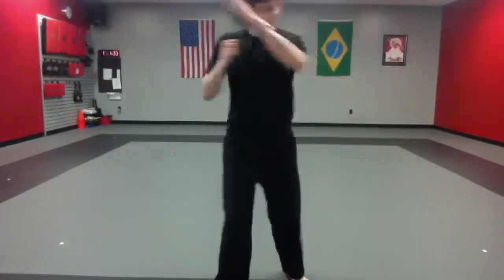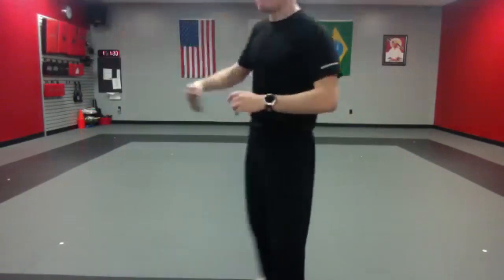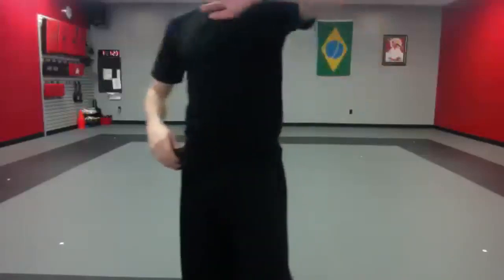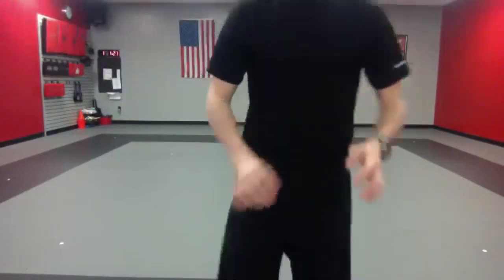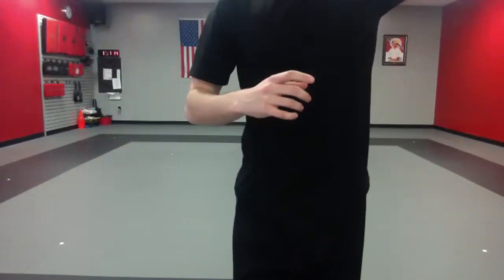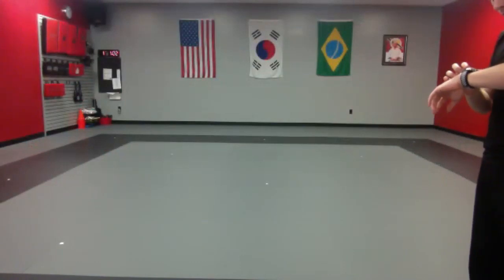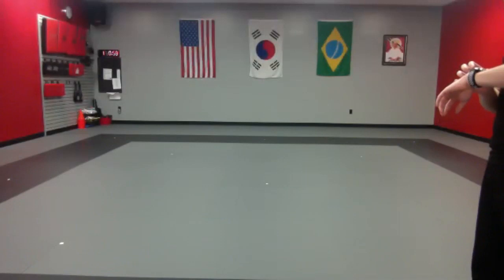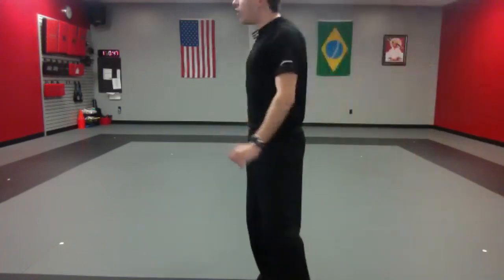Jab, cross, hook, low kick. Right, jab, cross, hook, low kick. Very good. Keep it going. Excellent. Keep it moving. 45 seconds. Halfway through.